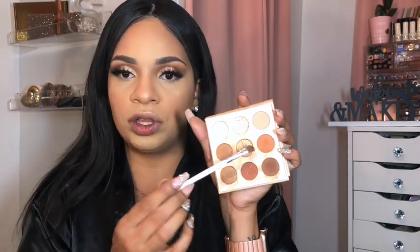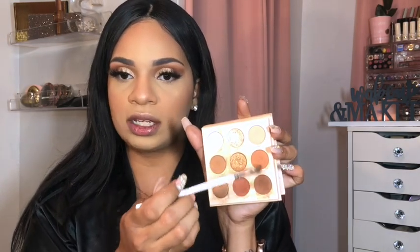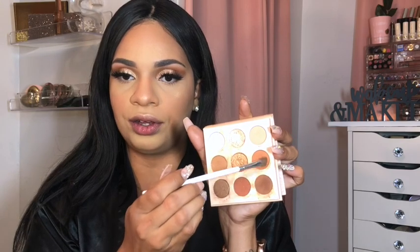Getting back to my eyes, I'm going to finish off my lower lash line, and I'm going to take an e.l.f. angled brush like this, and I'm going to take both of these tones right here. I'm going to take Mugging Off and Moody, and mix both of them together just like this, and really concentrate that on my lower lash line and kind of smoke it out, but not too much. I don't want to look like a raccoon.